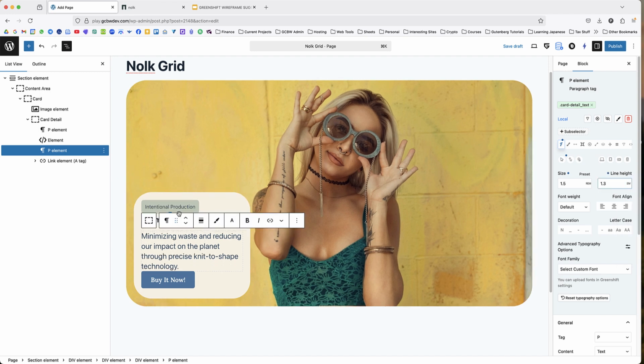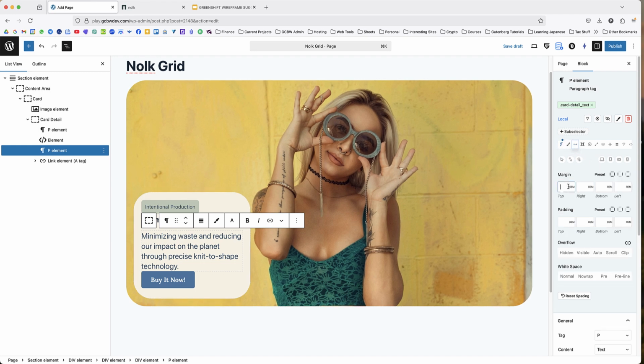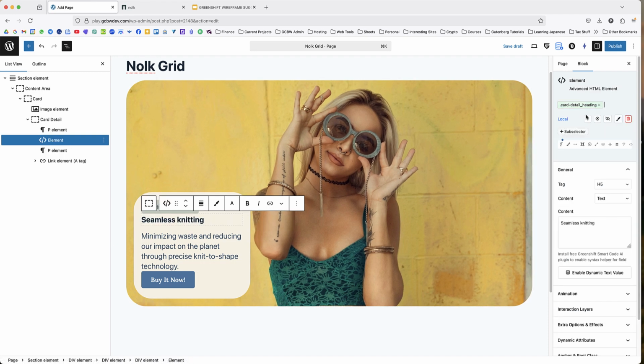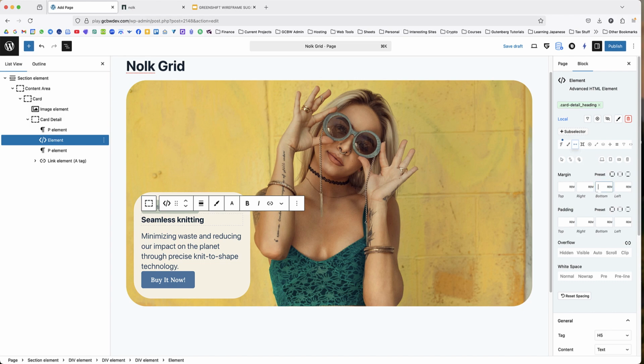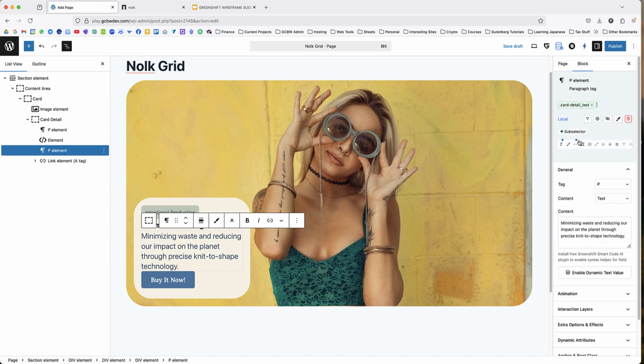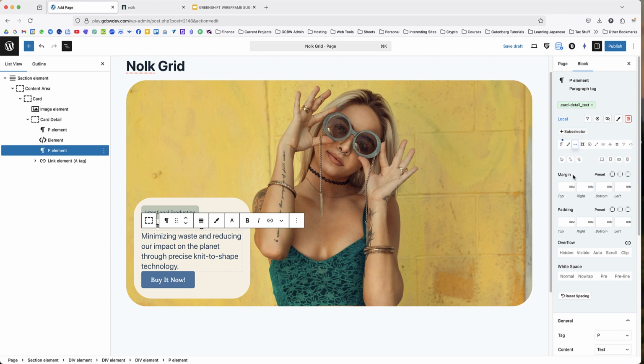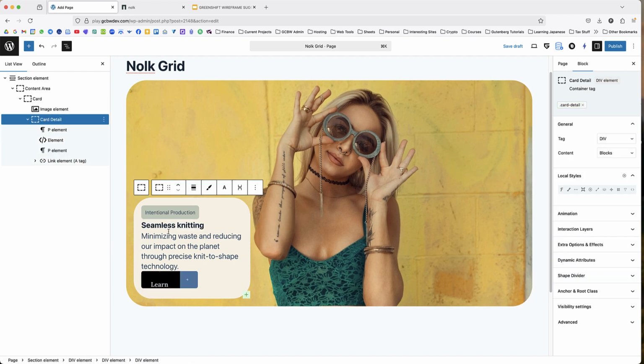Now, of course, what I'm going to do is get rid of the margin. Maybe this has the, yeah, there's a bottom margin on that. Okay, yeah, cool. All right, sweet.